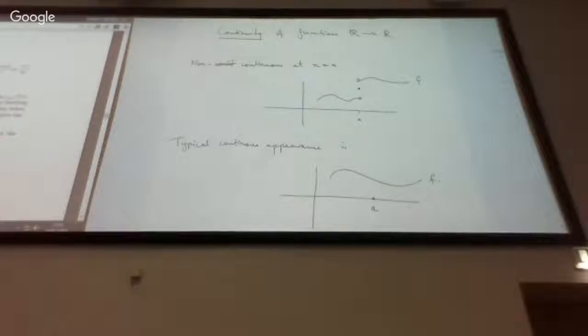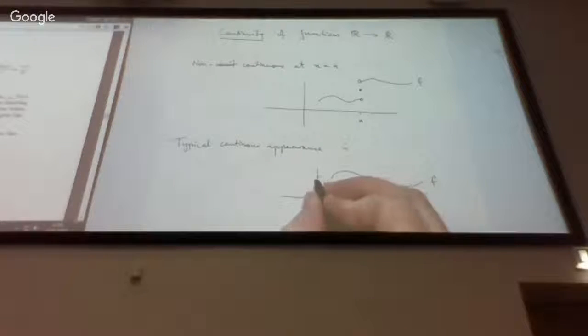So our informal definition there at the bottom of page 36 says that the limiting value of the function as x approaches A must actually be equal to the value that it takes at A itself. So as x gets closer and closer to A, these function values are getting closer and closer to the value that the function actually takes at A, f of A itself.